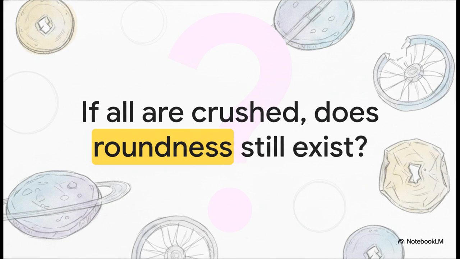Well, a Platonist would say yes, it's totally safe up in heaven. An Aristotelian would say, no way, it dies right alongside the physical objects. And a nominalist? They'd say you just destroyed our whole reason for using the word in the first place. So if the universe was wiped clean of every physical shape, what happens to the blueprint? Think about that the next time you sit down at an ordinary table.